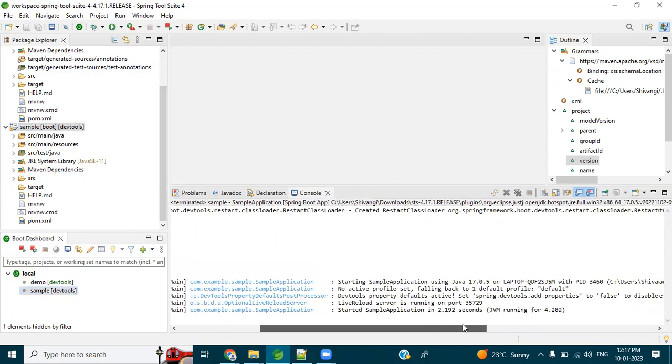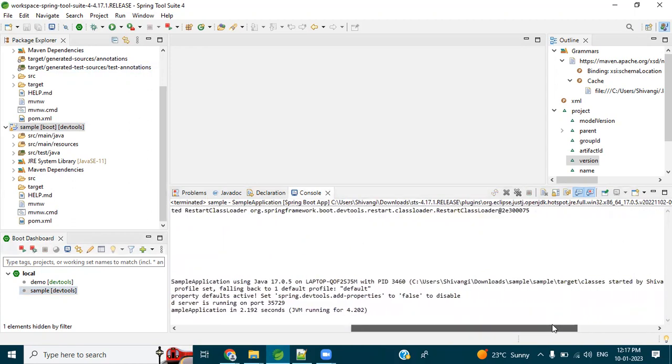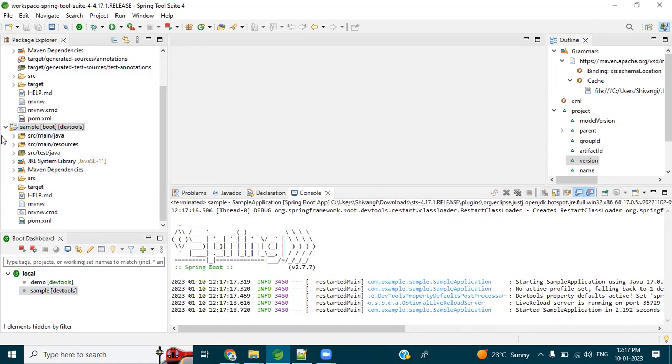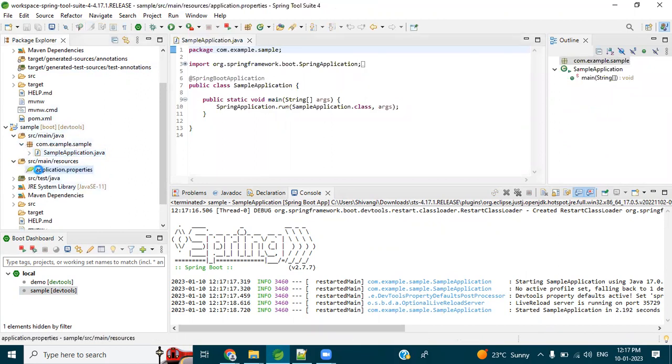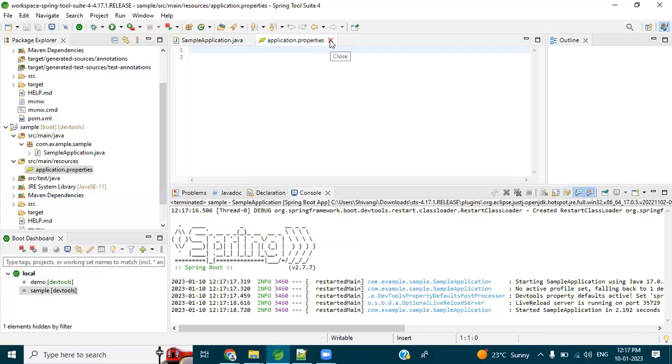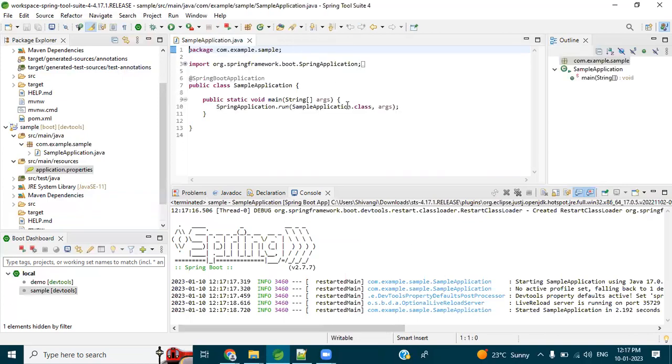See, your application is started, but it is not running on any port number because it's a sample project where you just have a sample application.java class. Later on, if you want to create all the things, you would have an application properties file, which is also empty. So you need to specify all the configuration in the project. This was an example of a sample project.